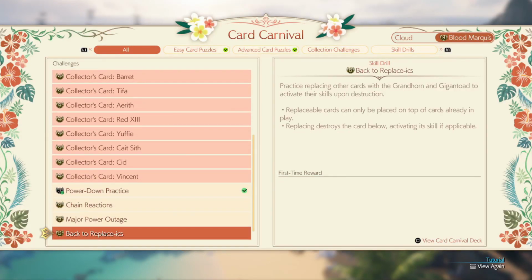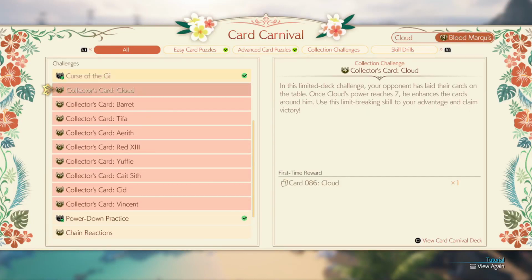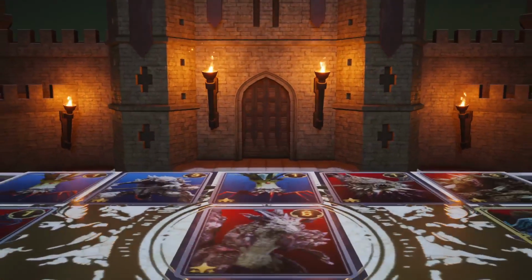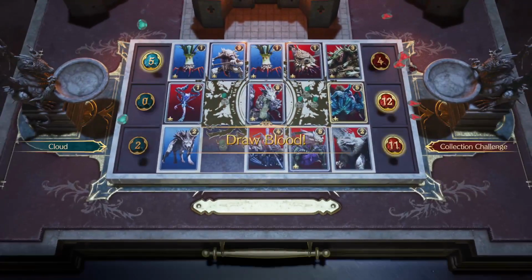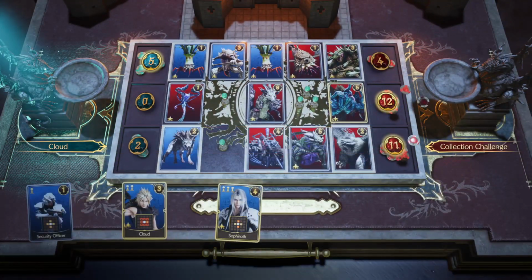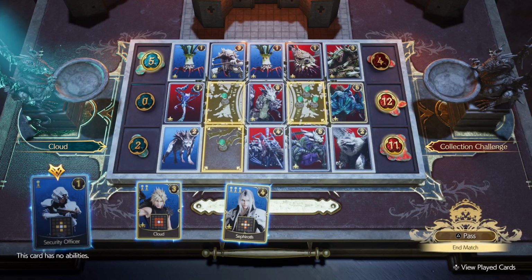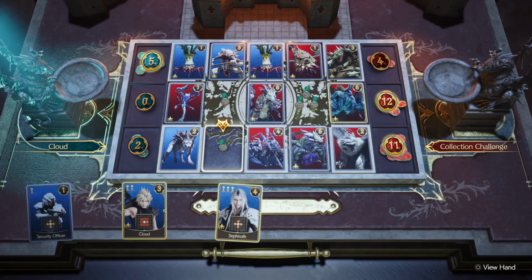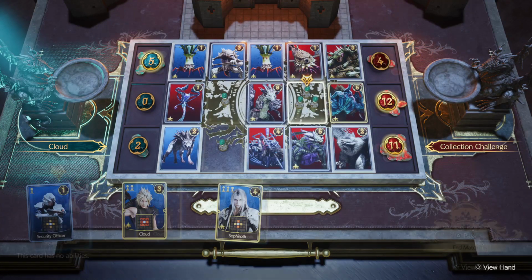Now it is time for our collector cards. Let's see if we can't collect Cloud. Oh my. So we've got 3 cards. So obviously Sephiroth is going to be going in this slot here.